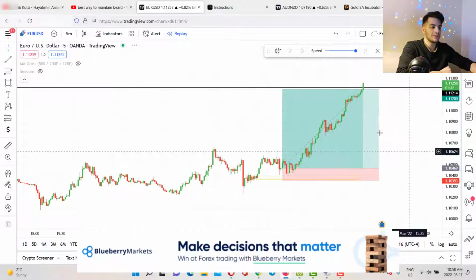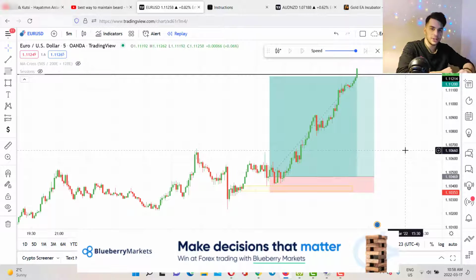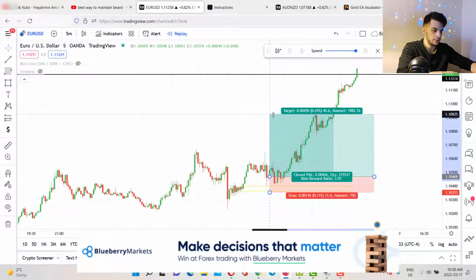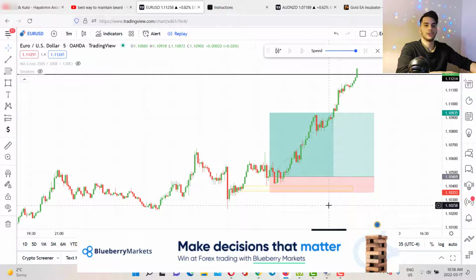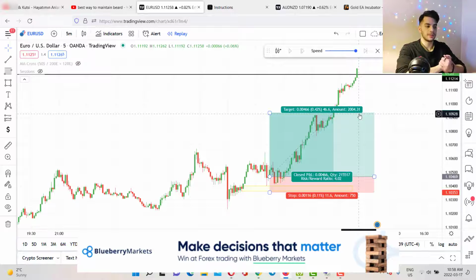It would be a 1-to-6 risk-reward ratio trade. So you could literally pass your funding challenge in one trade by risking 2.5%. If you risk 2.5%, you would pass your challenge right here. Let me show you. Risk 2.5%, close your profit here, 10%. Because it's a 1-to-4 risk-reward ratio, 2.5% is actually 10%, and then you pass your challenge.